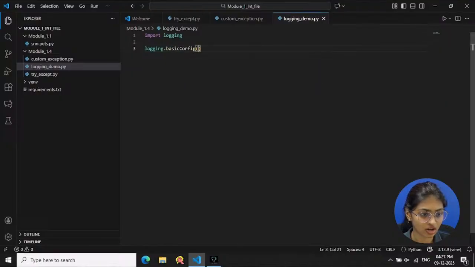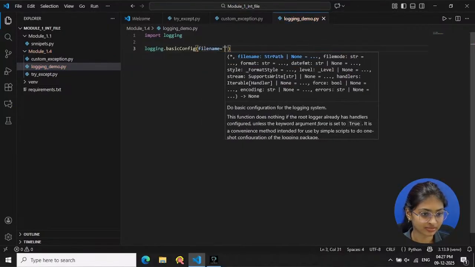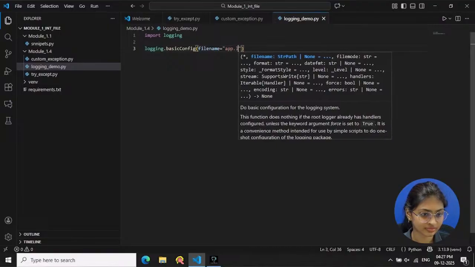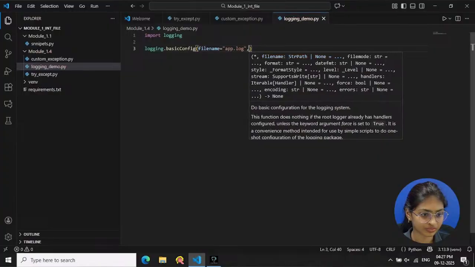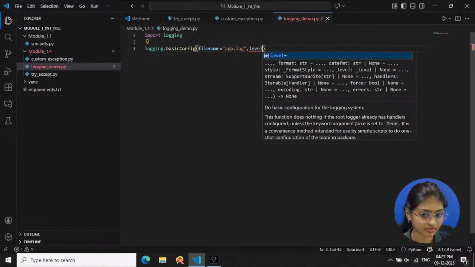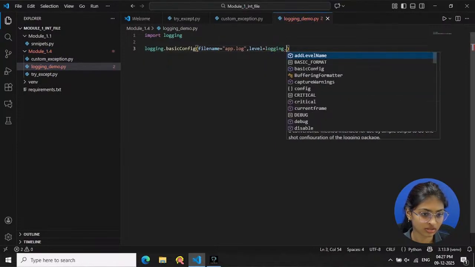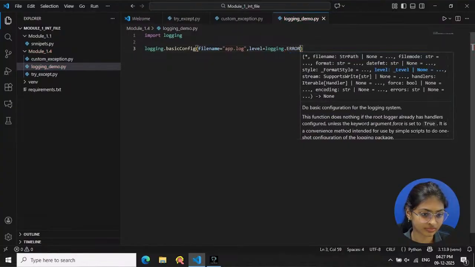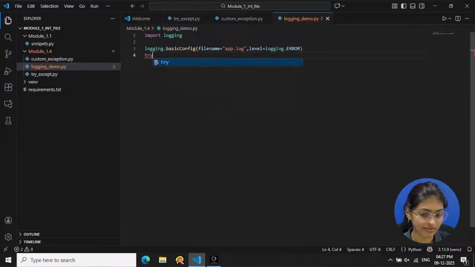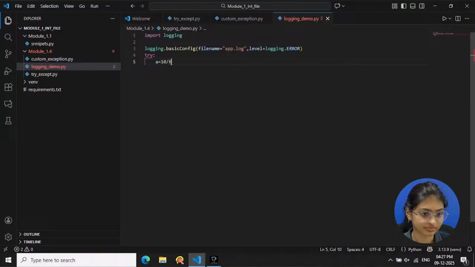I'm writing logging.basicConfig, with filename as app.log, and level equals logging.ERROR.